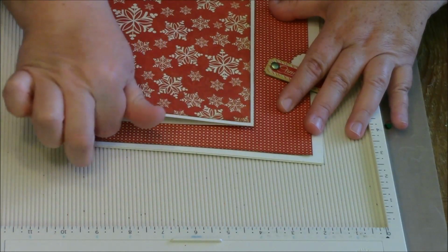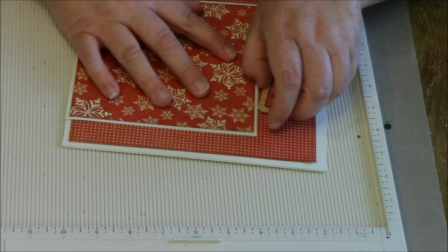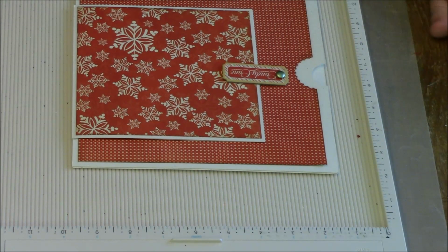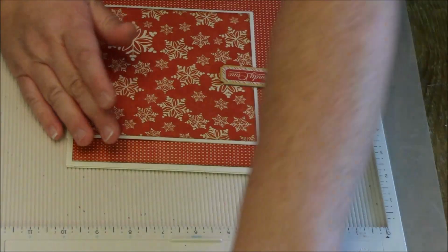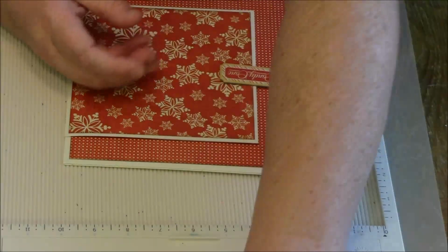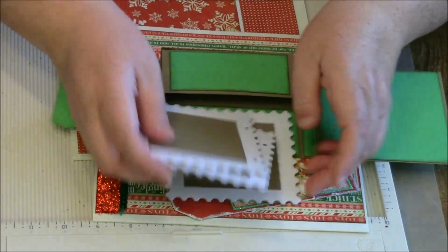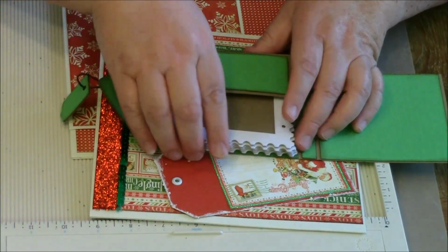I'm going to come back later and make a mat for this. Also, like I said, I will come back in with some more embellishments. I really need to go and pick up some laces and stuff like that. I'm not wanting to do too much of this stuff. I love this, okay? But to me, this looks more modern, and this is really vintagey. This right here, see, I'm telling you, that was a big boo-boo for me. I will definitely have to make a little top for this so that it will stay in there.